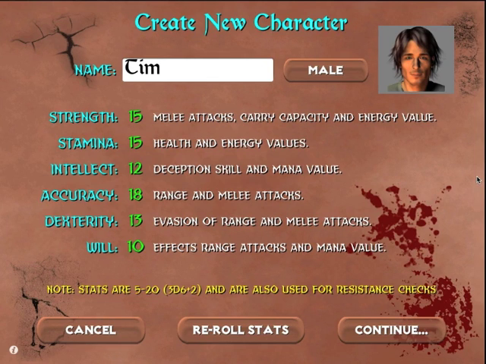You don't select a character class up front. You really do that after completing the first mission, but you'd want to have an idea of what you want to do. We'll go for a ranged fellow, so we'd want to focus on accuracy and will. His will's a little low, so what we'll do is re-roll his stats. You can do this as many times as you want, and it's actually encouraged because you won't be able to change these numbers once you begin. That looks really good. So we'll just take him right into the game.